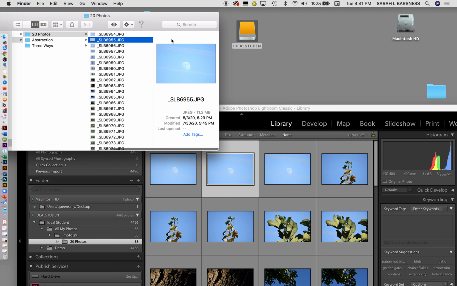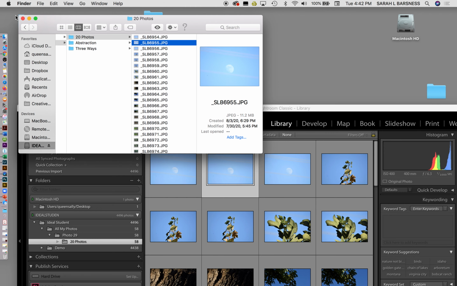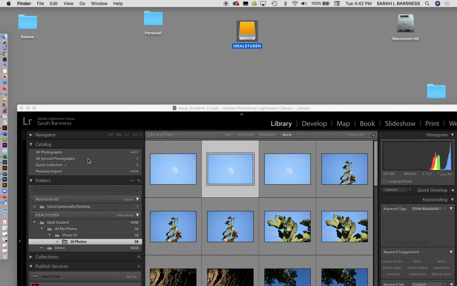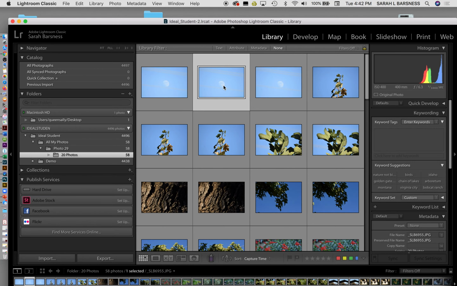This is important. Two things that I want to remind you of, and I will remind you of these again and again until you're sick of hearing it. But first of all, know where your photo files are. Make sure you know where they are. Make sure you know where you put them and that you leave them there. If they get lost out of Lightroom, it doesn't mean they're gone, and we'll get to that later. But you want to know where the actual photos are living. And in this case, they are living on this hard drive. This is just a little illustration telling you about that photo.